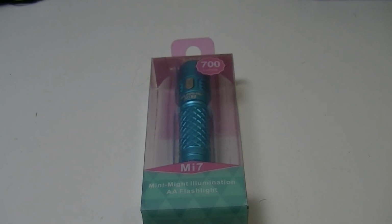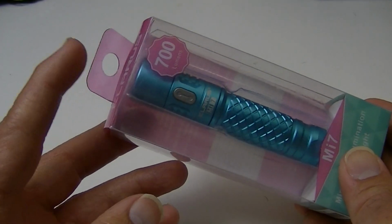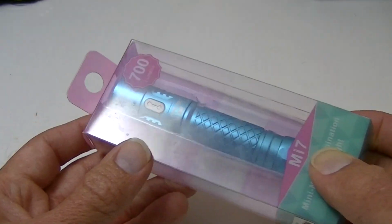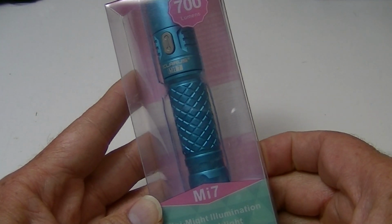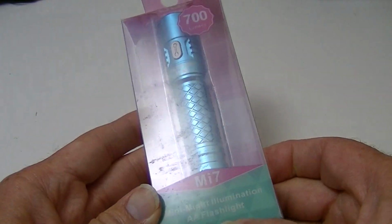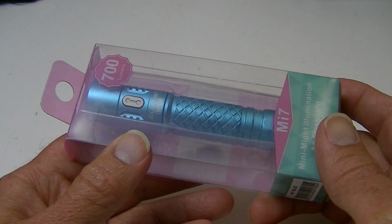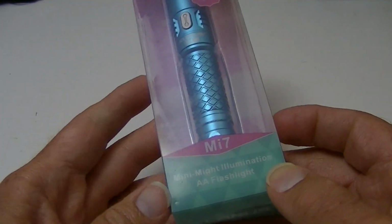It's time for another flashlight review, and today I have a new light from Klarus. This is the very small Mi7, and it comes in a very small package just like this, which I suppose if you could find it in a retail shop would perhaps be on a peg. And it is a very easily pocketable flashlight, almost intended as sort of like a key ring, but to me it's a little bit big for a key ring, but is just a good enough size for your pocket.